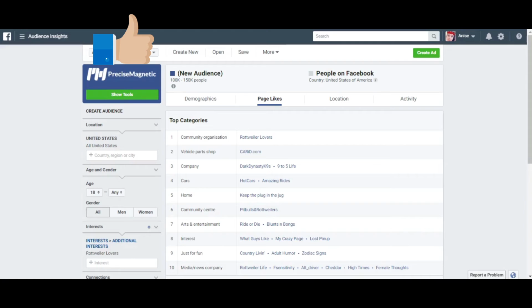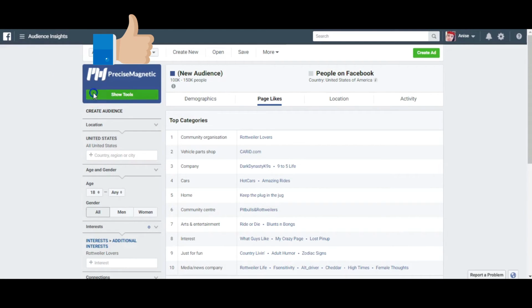I will say though, while it's great to use audience insights alone to build out and research pages, with Precise Magnetic you can do the same as well as copy over the page information and names for your campaign. So let's get into it.